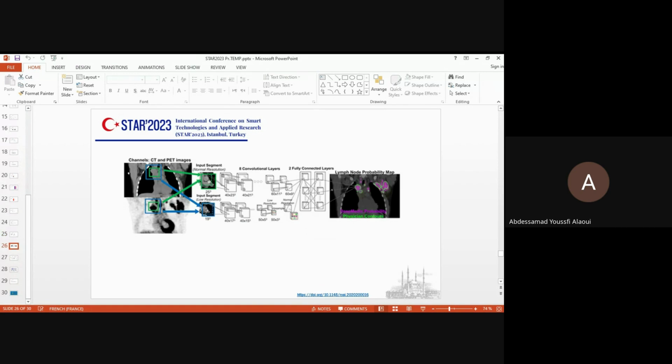So it's the same thing here, but here it's for another cancer. It's for the breast cancer. For example, here we have images, and we can just apply a simple deep learning model. This one is more just for classification of the lymph nodes, and because for the lymph nodes, there are a lot of lymph nodes, we can just apply a CNN model to classify the lymph nodes.